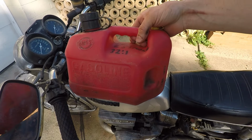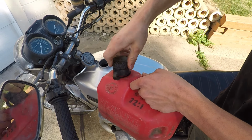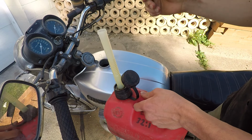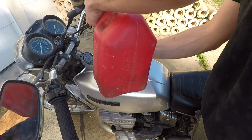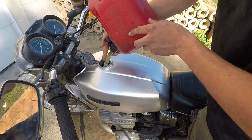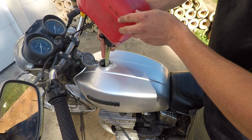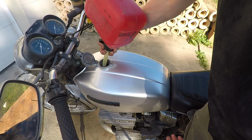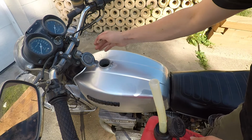As far as fuel goes, I'm using this 32:1 two-stroke oil with 93 octane gas in it. And here we go. No going back now. It's been about 2 weeks since I sealed the tank, so the sealer definitely should be dry now. But in case I have any leaks, I'm just putting in just that, which is like half a gallon. We'll see what that does.